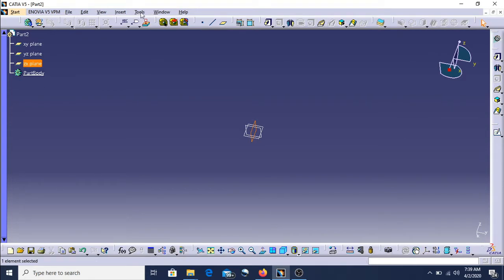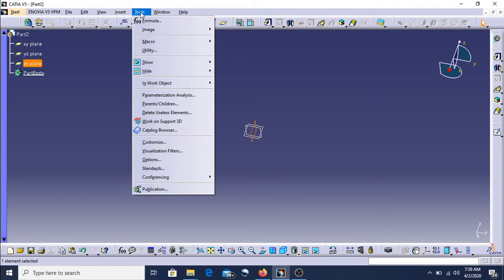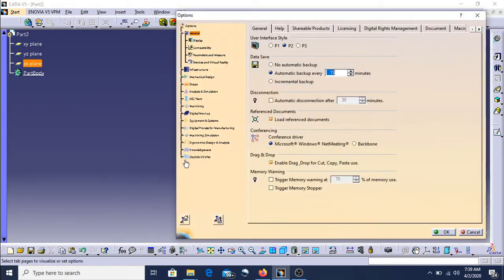This is the first learning we have to learn. Open Tools, then Options, then these are the basic settings. Okay, in this, very important is General, automatic backup. Like if you're working on the software and after 1 hour you forget, it is very difficult to recover. Okay, so fix it at 15 minutes.